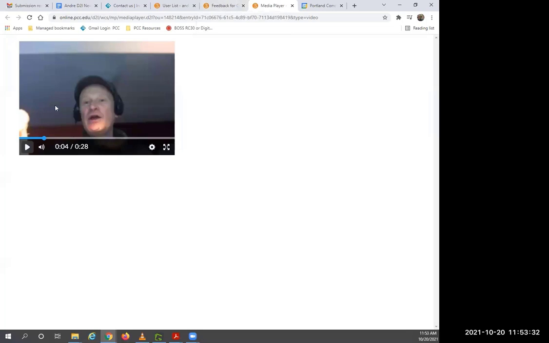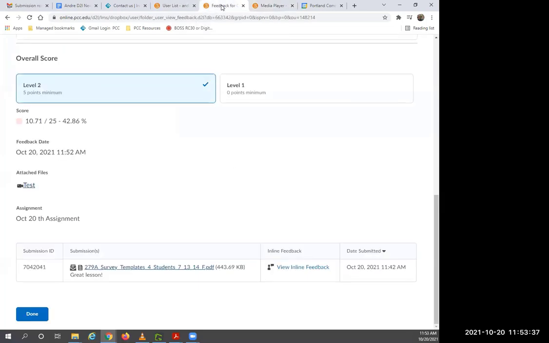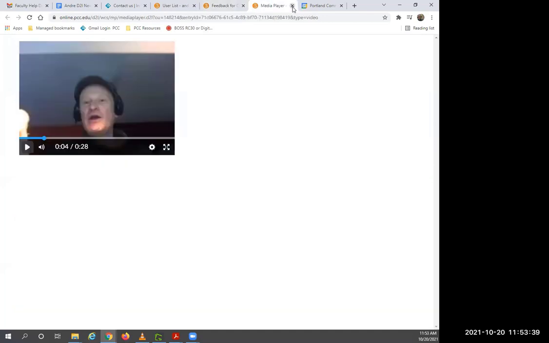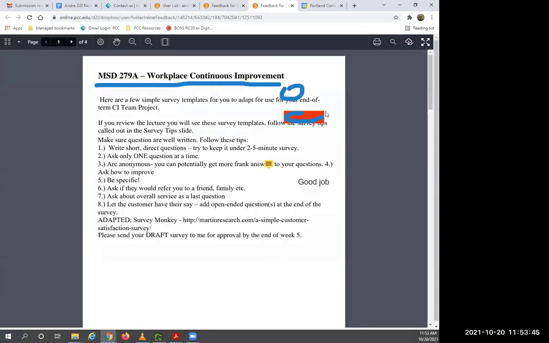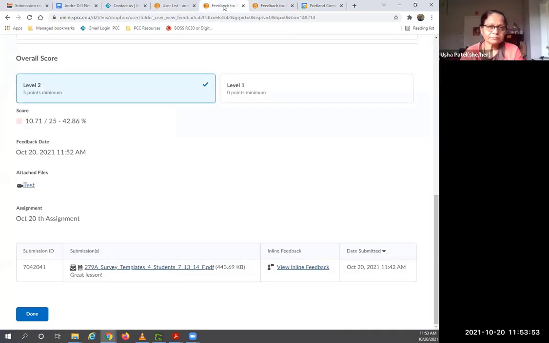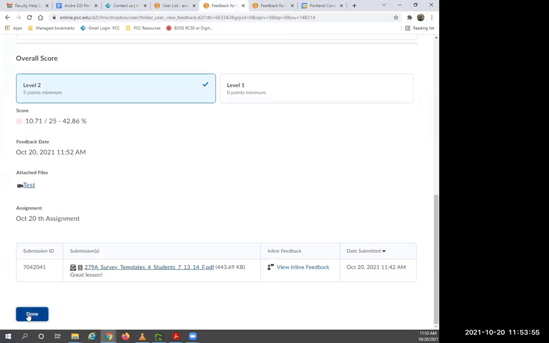So if you're giving your recordings of your grading the paper, that's where they would be seeing that. And also the inline feedback, that's the file that we used the annotation tool for. It's also presented in here.